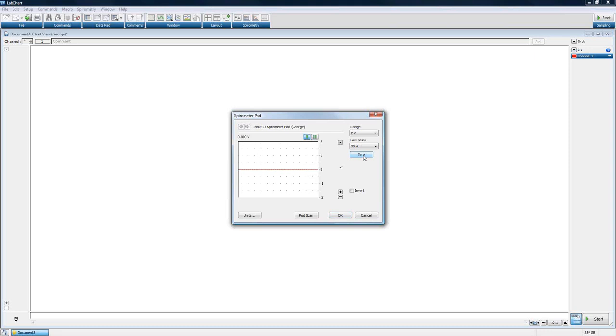Prior to zeroing, you might want to make sure that you're recording at the proper range for your flow head. Or if you're using a third-party spirometer, be sure that you're recording at the proper range for that. Later on down the line, we'll talk about detection settings for the spirometry extension. And if you are using too large of a range, so your actual max signal amplitudes are significantly lower than the actual range that we're recording at, we can run into identification problems with the spirometry extension. So normally we recommend that whatever your anticipated max amplitude is, we want to have the range slightly above that, like the next setting above that. That will allow you to see all of that.